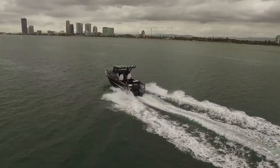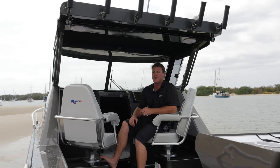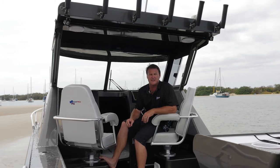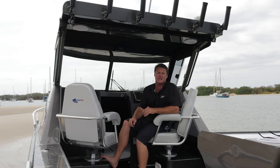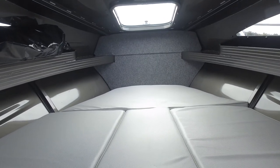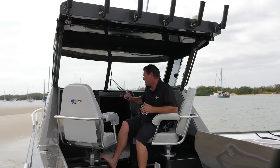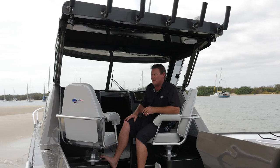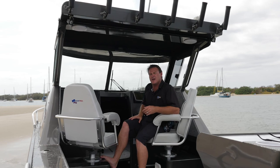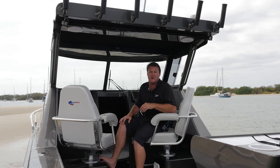As with the whole Trident range, the 690 comes in a soft top or like this awesome hardtop. The hardtop really lets you go those big offshore days and get out there and be nice, safe and dry. But it also couples up if you wanted to overnight. This has a massive cabin — it's the biggest of the range. It has a huge area and we've put the bunk infills, all the cushions and everything in there to overnight. With the glass screens you also get your windscreen wipers. The hardtop is really the extreme fisherman's boat, but it can be used as a family boat as well.